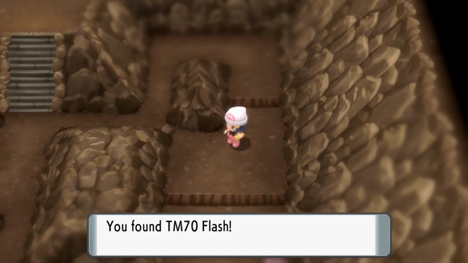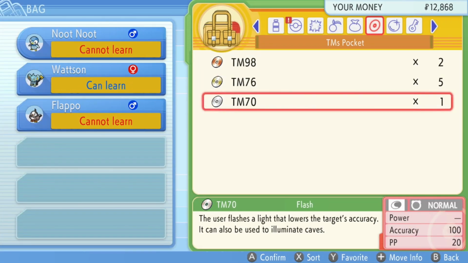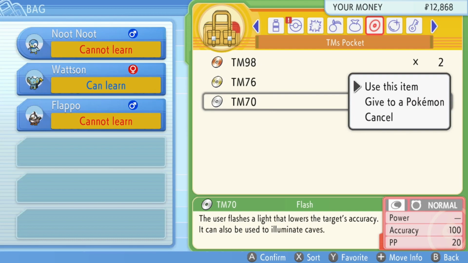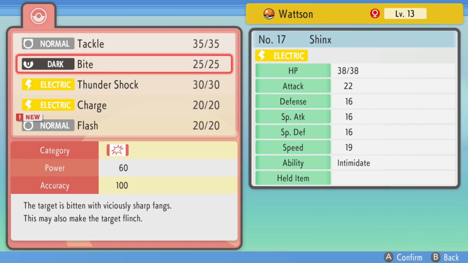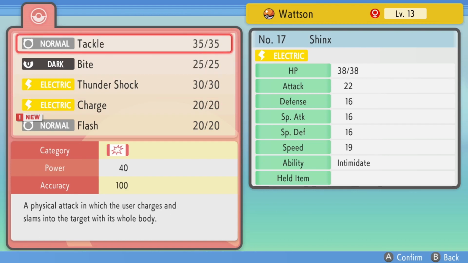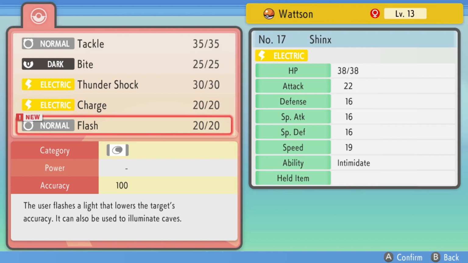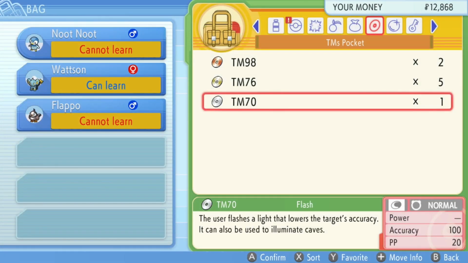Flash. What's that move? User flashes a light that lowers the target's accuracy. It can also be used to illuminate caves. That's kind of cool. I don't know, that's a good one to have. I don't know if I want to replace that. Definitely not Thundershock. Yeah. I'll wait.